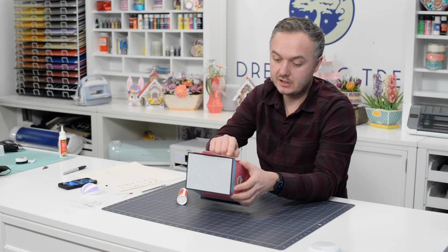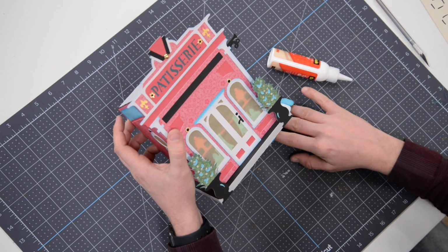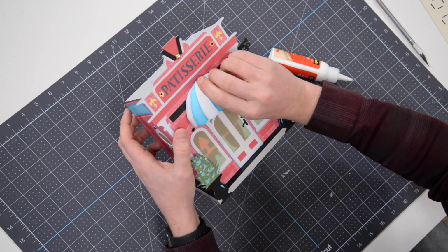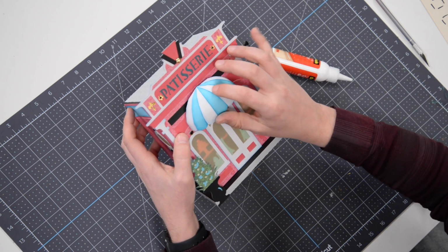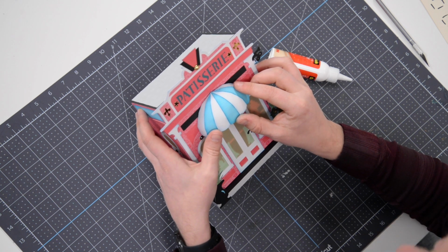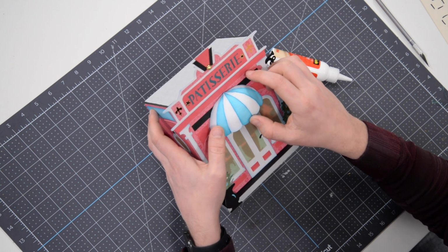Okay, so you can see on this pattern piece that I have here a little bit of an outline or a shadow of the actual canopy piece. So this is not going to go flush against the top of the door. It's going to go up a little bit so that this section here matches up with that little shadow piece there. You'll see it once you put it down. You'll see how it kind of sits on there. So that essentially the top of the little canopy is flush with the top of this pattern piece right here.